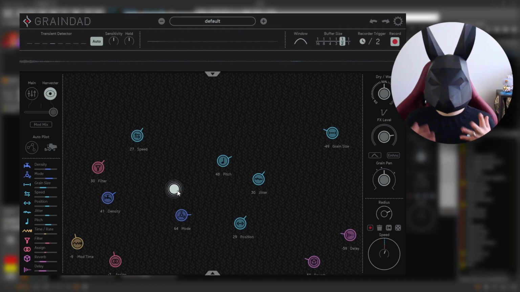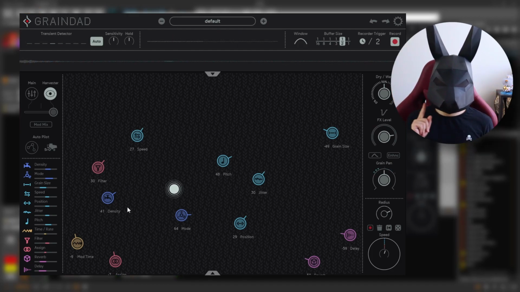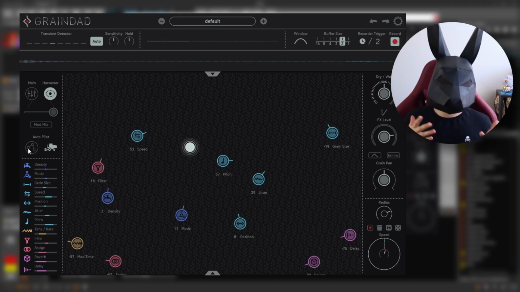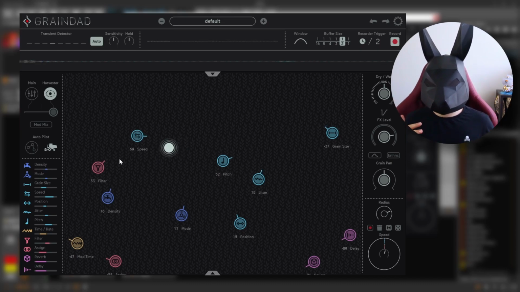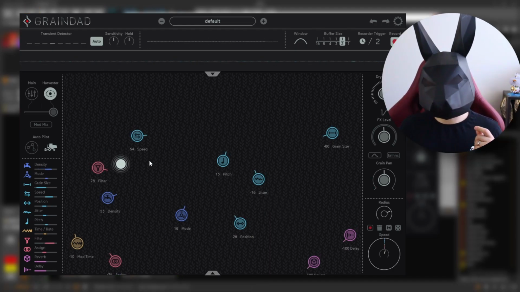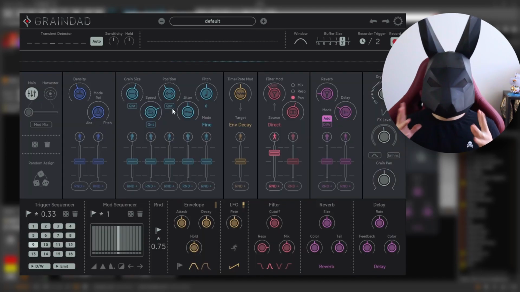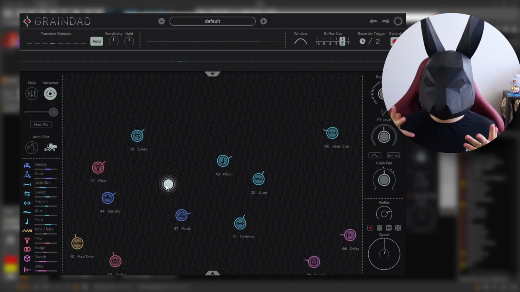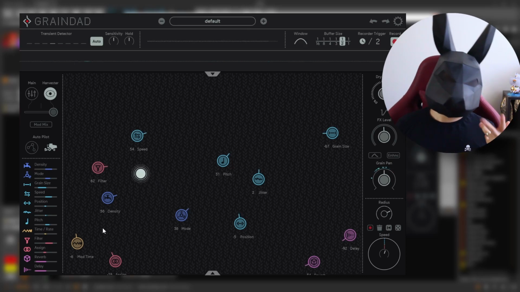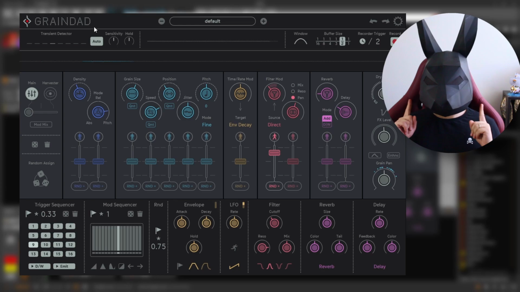Now I'm leaving this dot alone, but you can go crazy with it and start looking for other points, or maybe you can even automate it so you get different results every time this is moving. The way this works is that all of these parameters are the same that are here, but depending on if they are close or far away from this white dot, they will increase or decrease in the same manner as if you increase or decrease it right here.